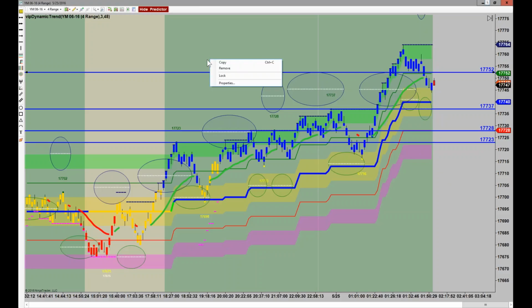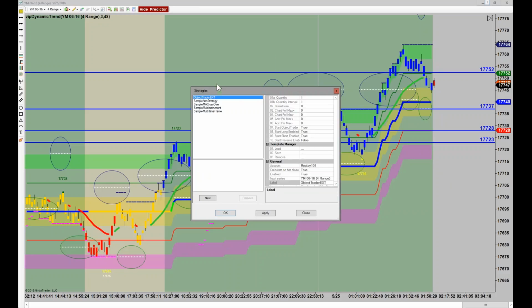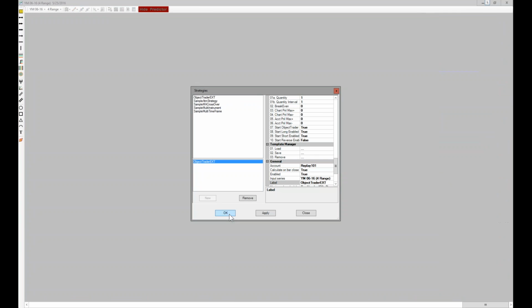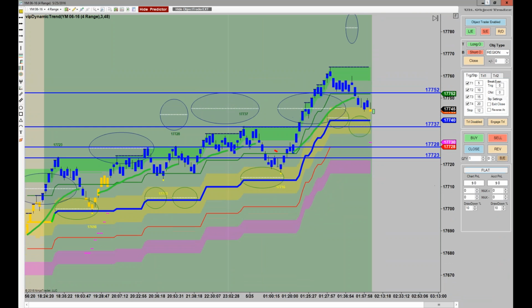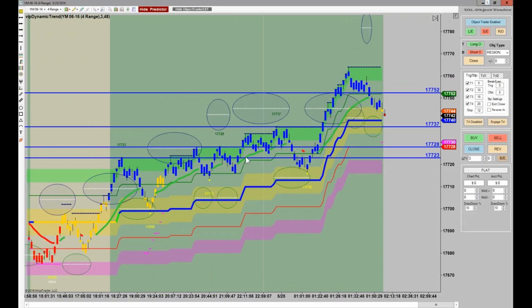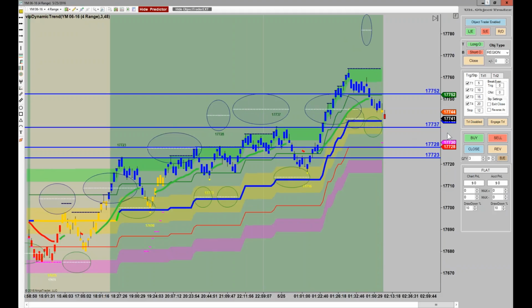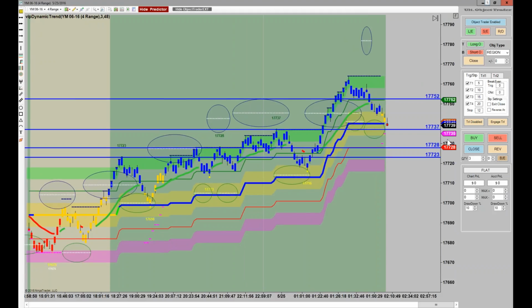I'm going to go ahead and turn on Object Trader so we can actually take it. We'll go ahead and bring Object Trader in. Replay mode. We'll do like 3. And let's see if it'll come down to one of our little spots we think it will. There's 37 right there, isn't it? Went a little bit below 37.